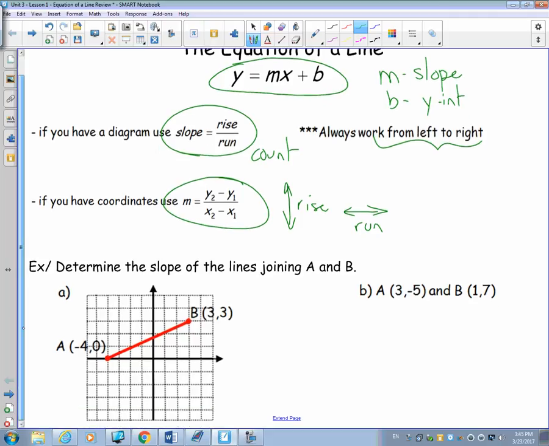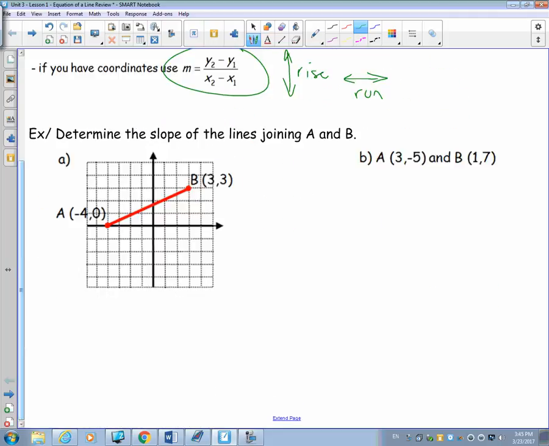So look at the first example here. Determine the slope of the line joining A and B. I'm going to write this down as m subscript AB, so slope of AB. Now I have a picture, so I can count. To go from A to B, I have to go up 1, 2, 3, so a rise of 3, and a run of 1, 2, 3, 4, 5, 6, 7. There's my slope. That's it. I'm done. If we try letter B, I don't have a picture. It won't fit in my graph. I've got to use a different way of approaching this.